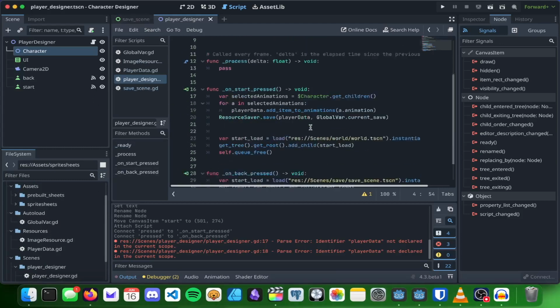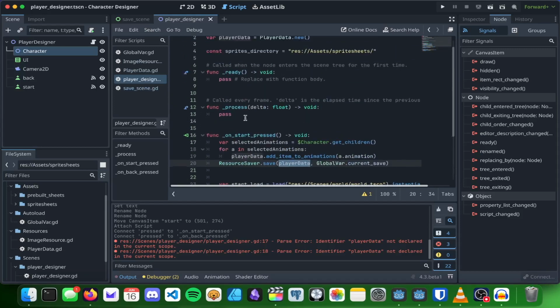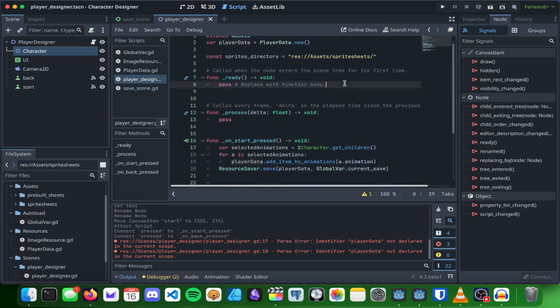Okay, so when we hit start, we're going to get the children of this node, which are a bunch of animations that we're going to programmatically create. It's going to go through and grab them all, and add them to that array that we were talking about. And the animation name is going to be the path, so it's a little streamlined in that way. And then we just save that once they hit start. But we have a few other things because there's quite a bit with programmatically loading that.